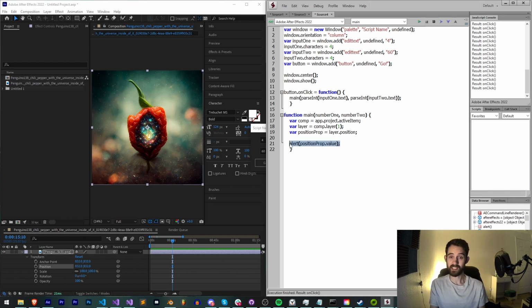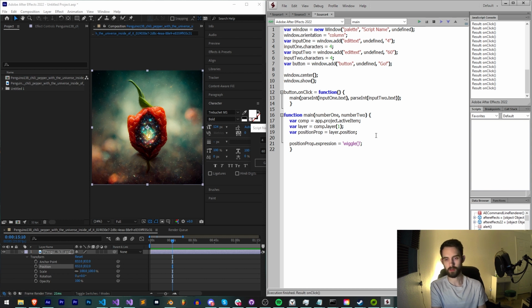So lastly, let's take a look at how we can change our actual expression. We're just going to grab our position prop dot expression, and we're going to set this equal to something. Now you can put expressions in single or double quotes. It just needs to be a string, but sometimes expressions themselves have quotes in them. So if your expression has double quotes in it, surround it with single quotes. If your expression has single quotes in it, to say represent a layer name or something, then use double quotes around it. So first, let's just set an arbitrary value.